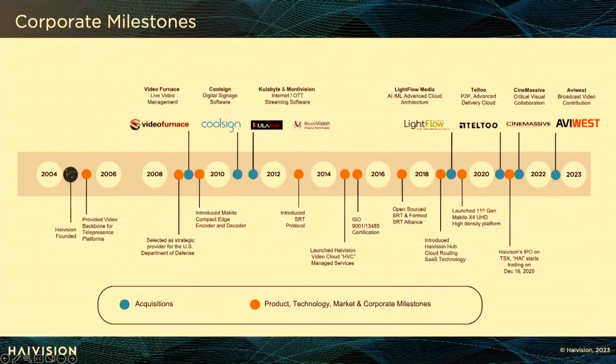So after that, a few years ago, now that's 5-6 years ago, HAIVISION made the SRT protocol open source for a wider adoption. So that was a big step for HAIVISION, and the SRT protocol became the number one protocol for video contribution over IP. It's now part of an SRT alliance that we created, where there are more than 300 members. I will show it to you later.